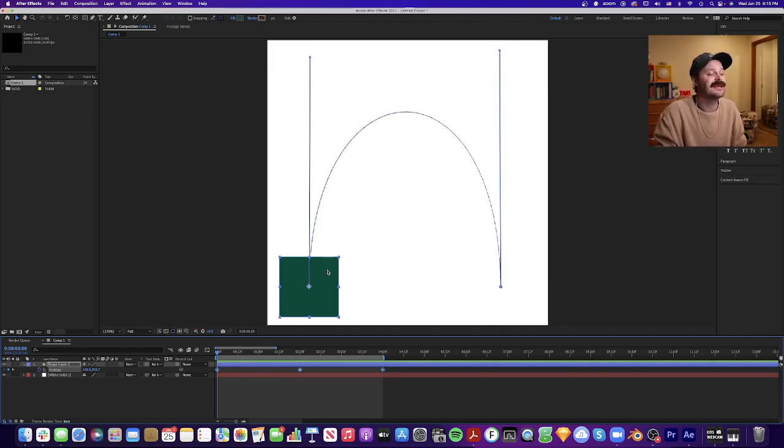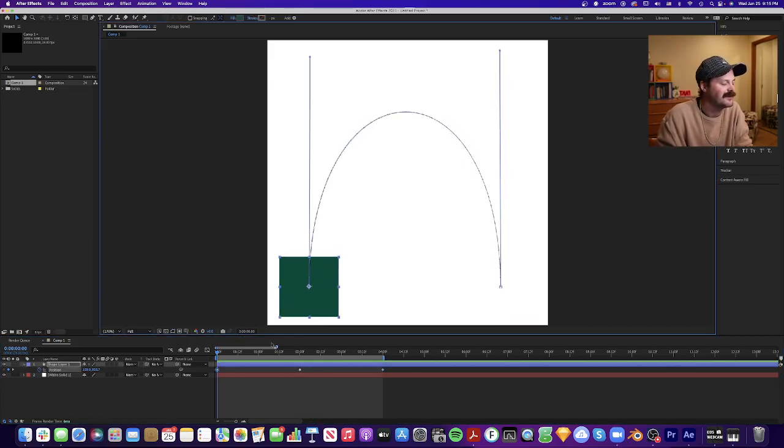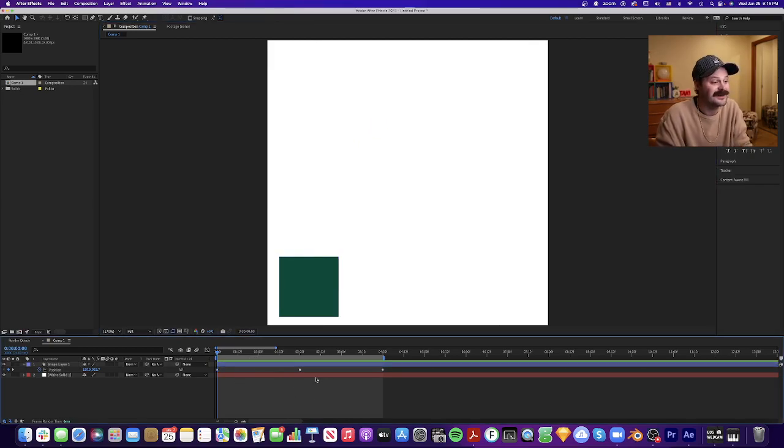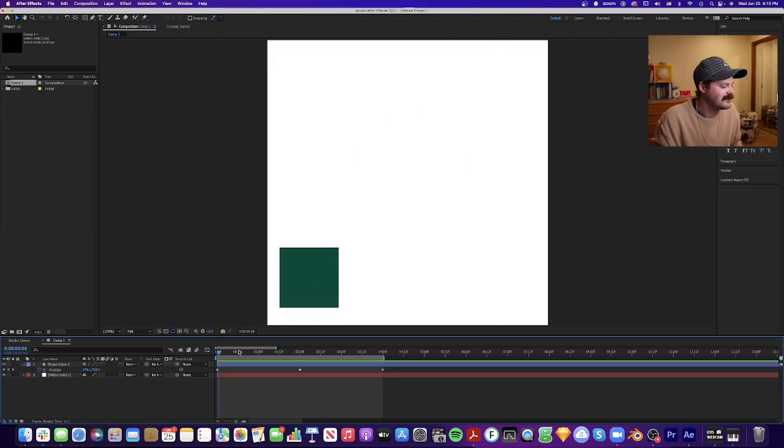For whatever reason, if your path is not showing up in After Effects, it's important to have this button here selected, Toggle Mask and Shape Path Visibility, right? Without it, you ain't gonna have a path lit up. For some reason on my computer, it is showing it even when it's not highlighted and selected, but chances are on your device, if you're not seeing the path, it is because this Toggle Mask and Path Visibility is not selected. Awesome. So, boom, that is path manipulation.